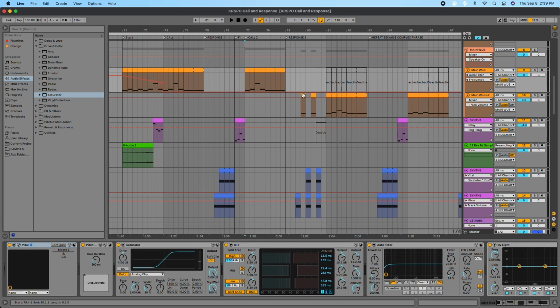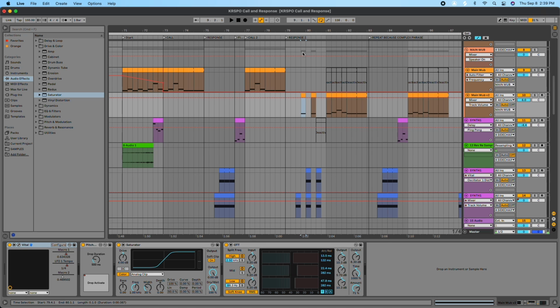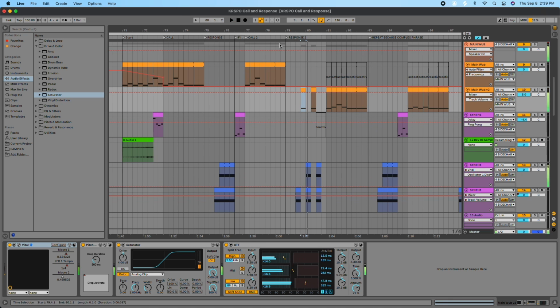He's bringing in a different version of this first synth. Slightly different, not too different. I mean, you can hear the difference here. I'll play that versus that. A little different, but not too crazy. A slightly different variation. And now he's starting to introduce it here during the second response.